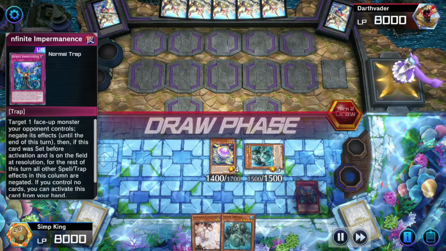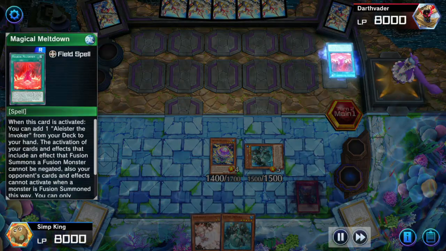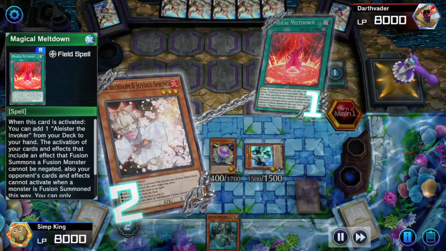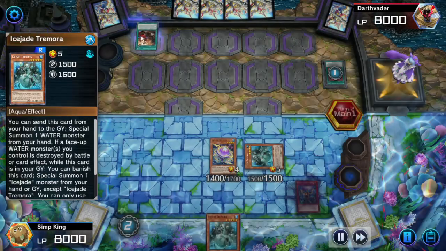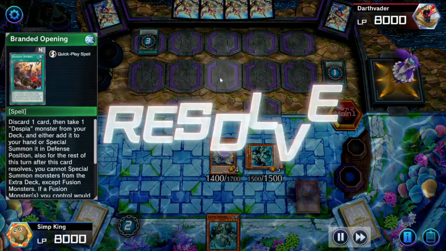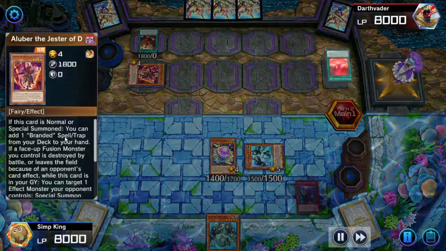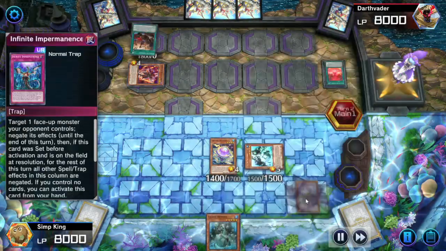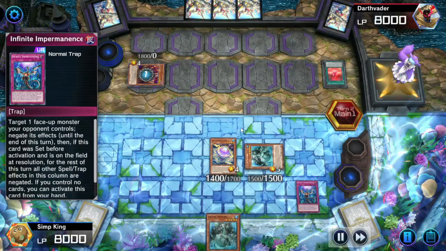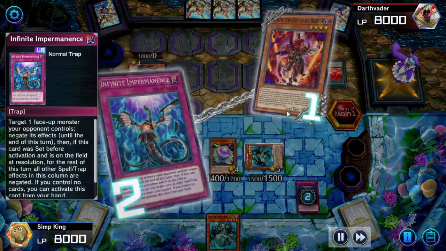Still learning the deck. I think there's some extra deck materials we could have used to make this a bit better. Opponent, using Magical Meltdown, we're going to Ash Blossom. Probably would have been better to keep that Tremora in hand as well. Opponent, activating a Branded Opening. Gonna special summon from the deck an Alubri to try and search for a Branded. We're gonna negate the effect to search with our Imperm. Hopefully our opponent can't get through our Jellyfish. And we're gonna hopefully top deck something good on our next turn.